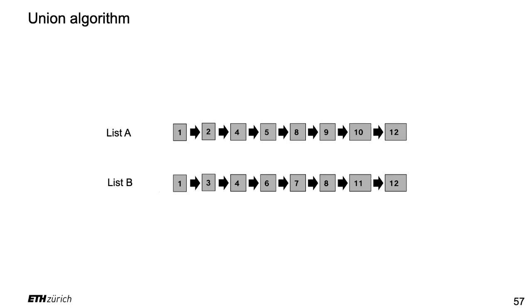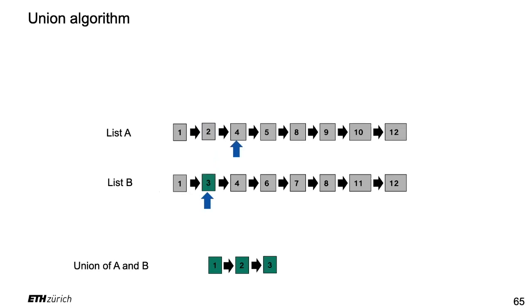Okay, what about the union? You want the karaoke? Let me do the karaoke then. Okay, that's the union, that's the logical OR. We start with 2 pointers, 1 and 1. Are they the same? Well, we don't care if they're the same or not, actually, in that case, because that's a union. So we put it anyway, 1. Then, what is the smaller one? Well, it's 2. We put it there. Then we move the smaller one.